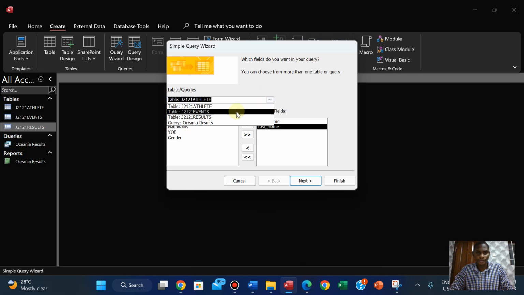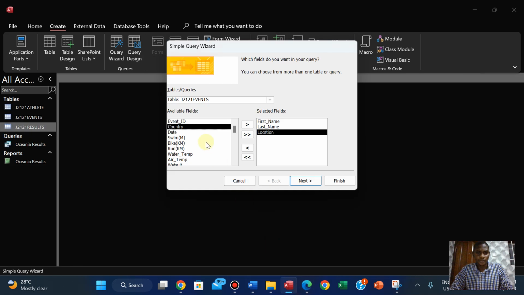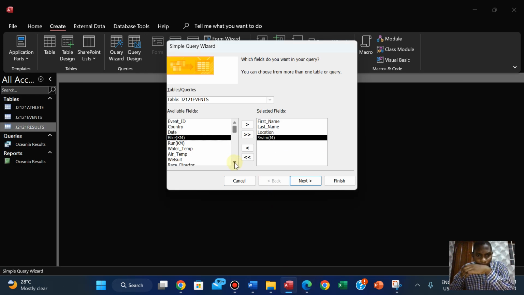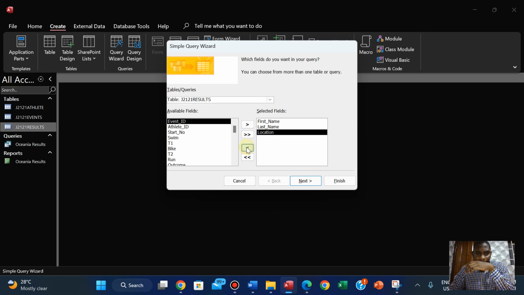Okay, location should be event. So location, swim. Now we have swim M. I just want to be sure that we don't have any other. Yes, so this is not what we want. I can take it back to where it is. I just need only swim.